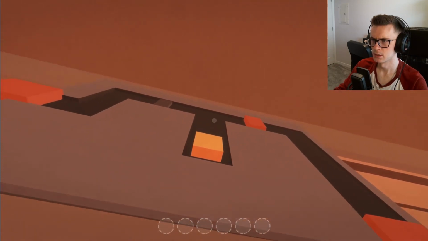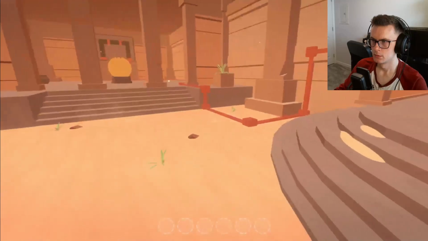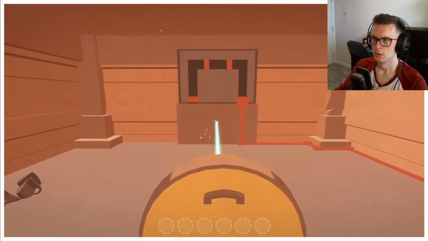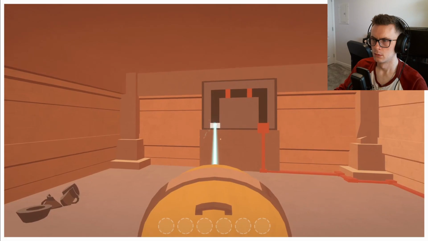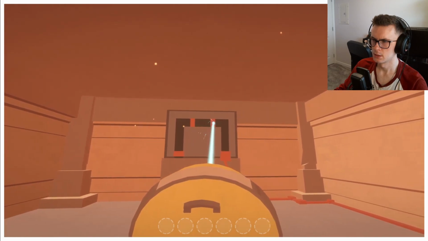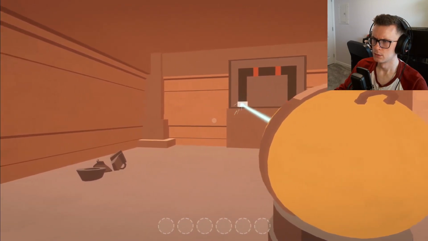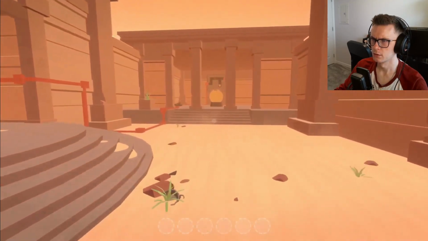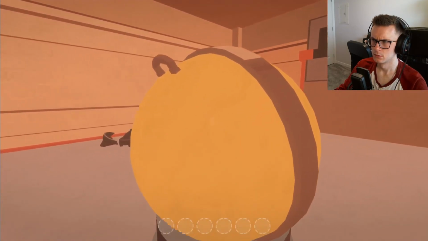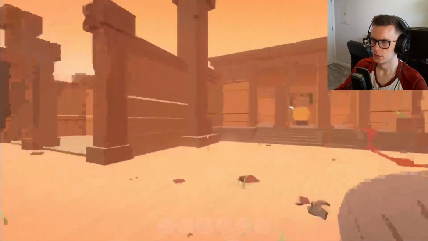Do we have to press this? No. But neither. Oh, this one is. Okay. Oh, interesting. Oh, but that one doesn't do anything. So what happens? Do we have to go, like, back and forth? Maybe? Is this on now? No. Interesting.